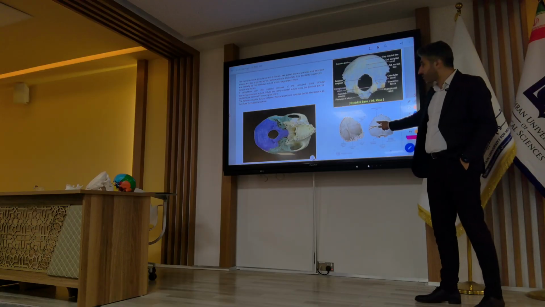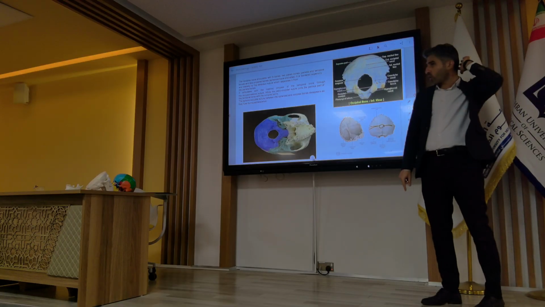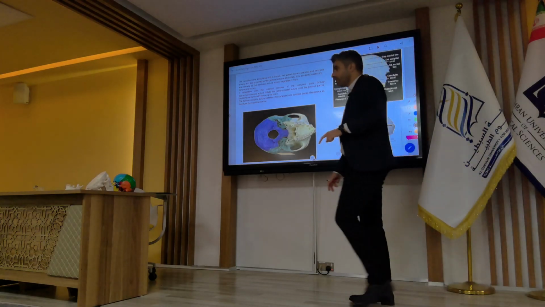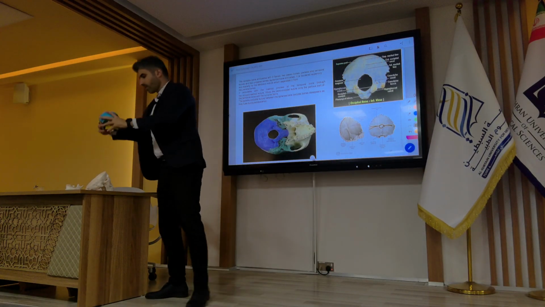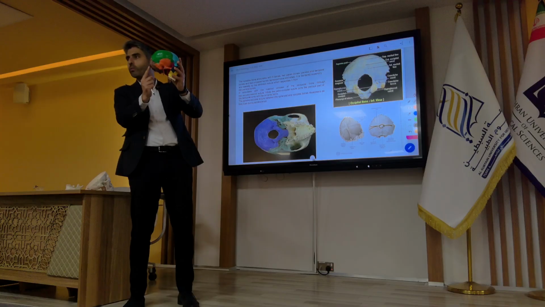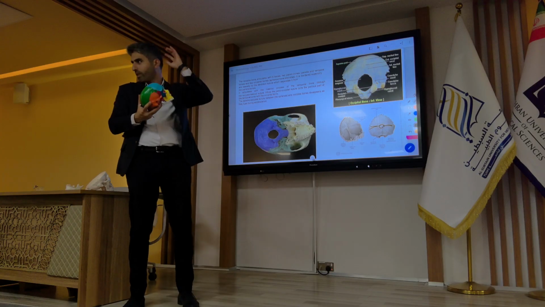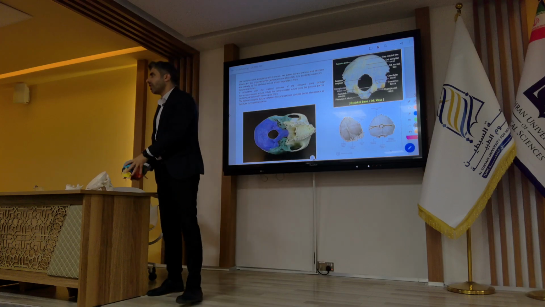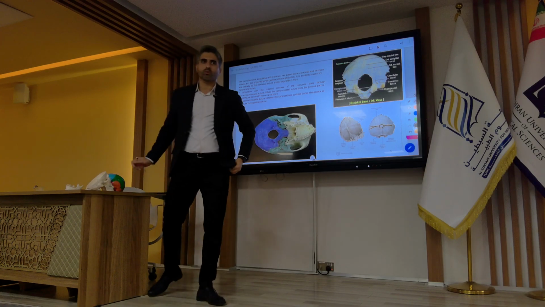Can we find that? Yes, because you can easily find the external occipital protuberance. You can touch this protuberance. It's here. Look at the model. You can touch it here in the lower part of your neck. You have this protuberance, and this superior nuchal line is lateral to this protuberance.